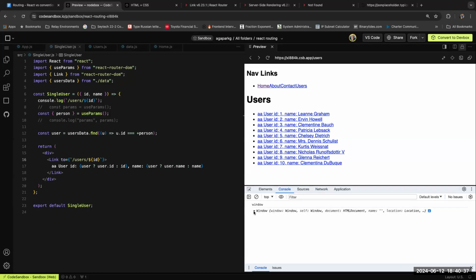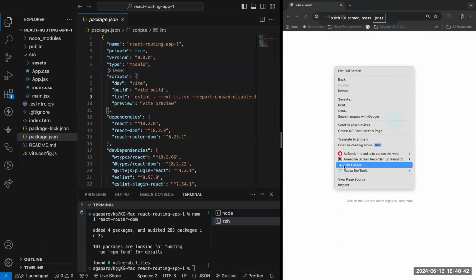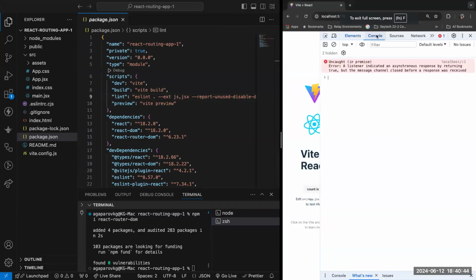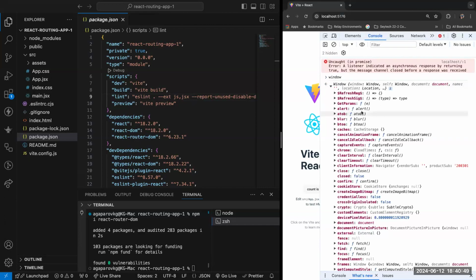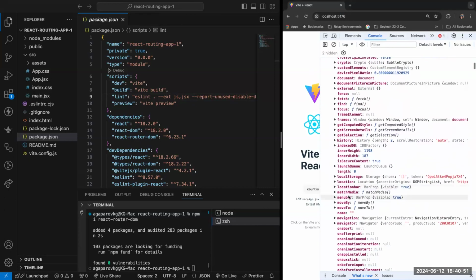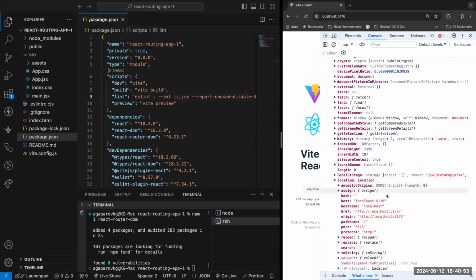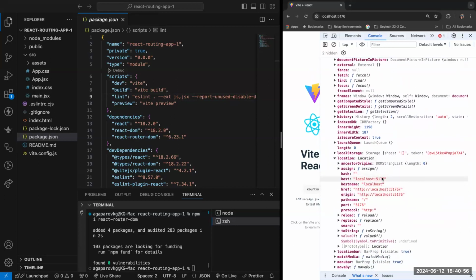We have a window, and the location is over here. Basically, it says localhost 5176, this guy right here. And it contains href and so on, and the pathname is right here.